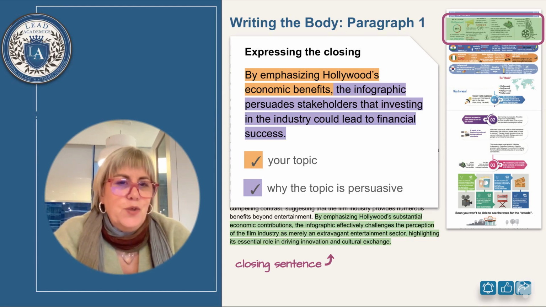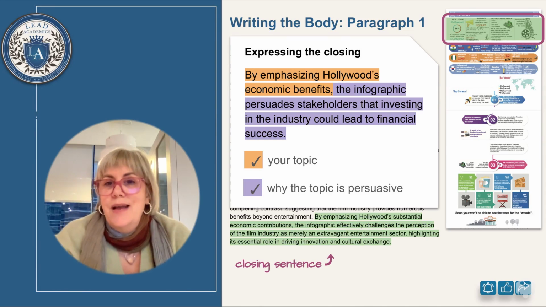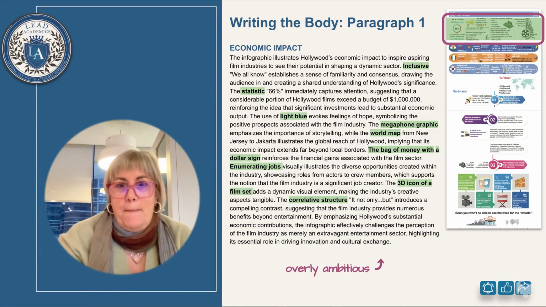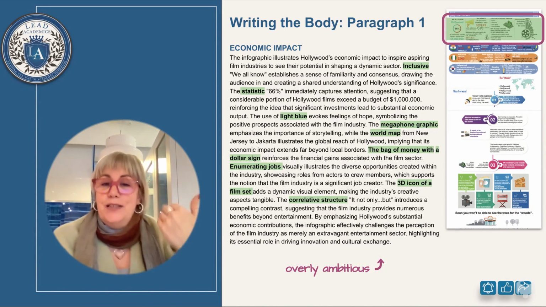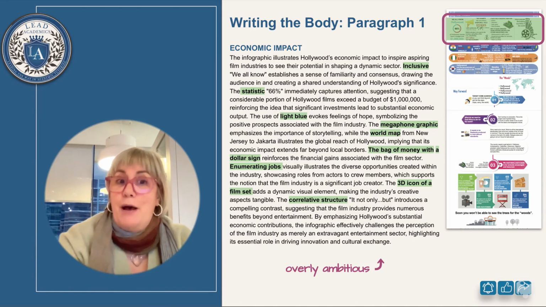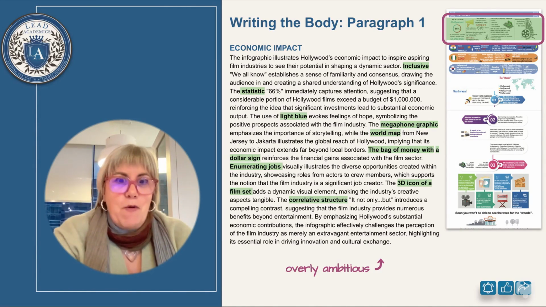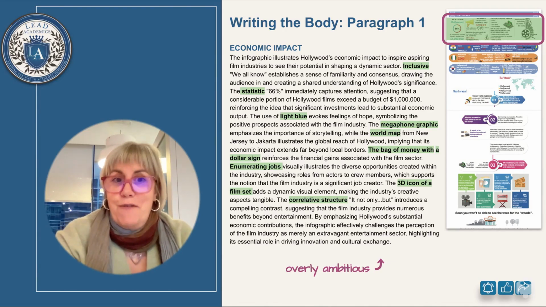Here, it persuades stakeholders that investing in the industry could lead to financial success. That's the reason. That's the evaluation. That's the persuasiveness of talking about economic benefits. This paragraph is overly ambitious. I would strive for half the paragraph and half the devices. I think there's about 9 devices mentioned here. It's definitely overambitious.